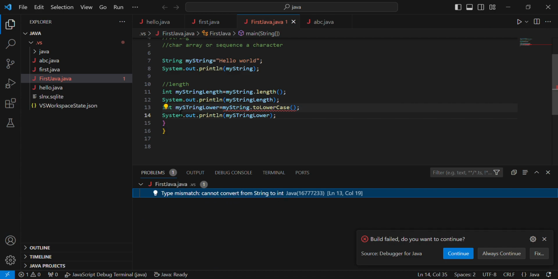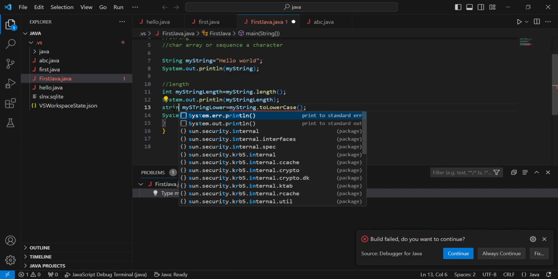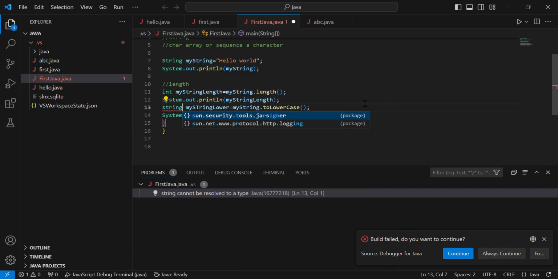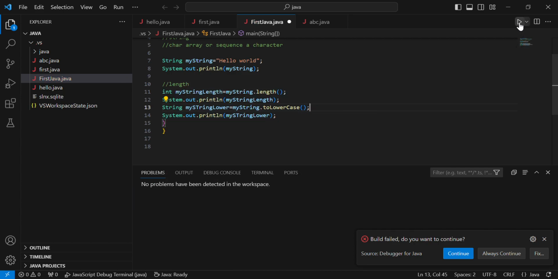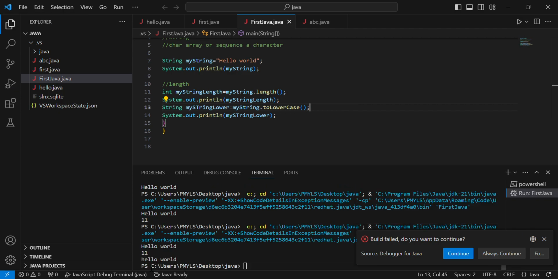String to int. Okay, I have used int here. This is not possible. I have to use String here. Again I have made the same error. You have to remember that this S should be capital. Now run it, and here we got Hello World, and all the characters are in lowercase.